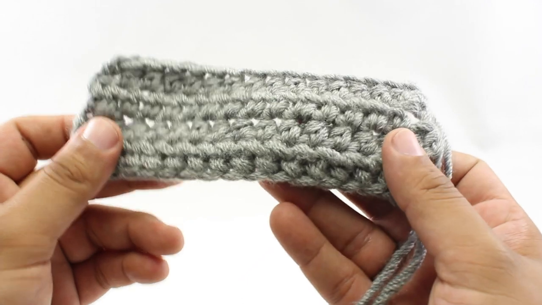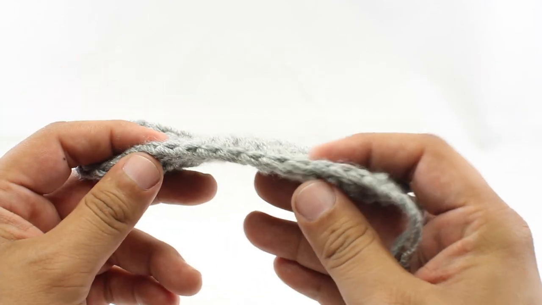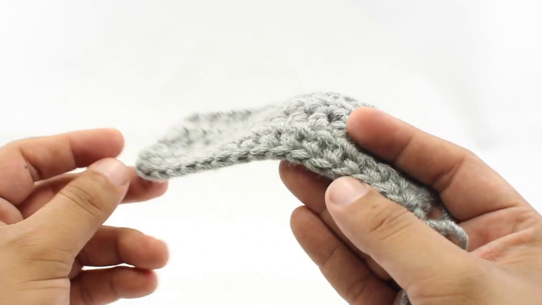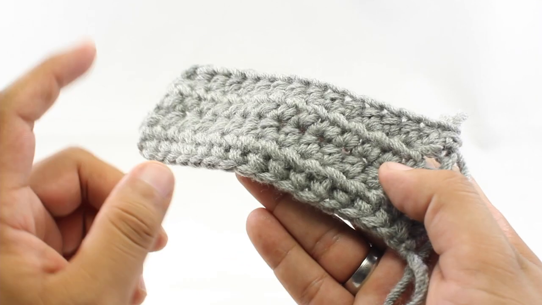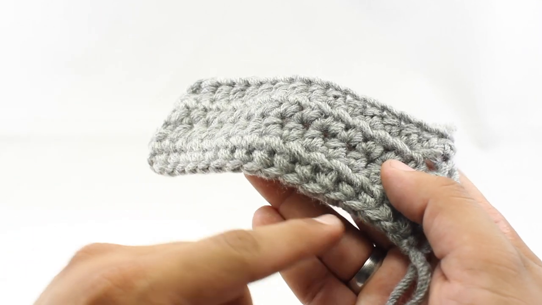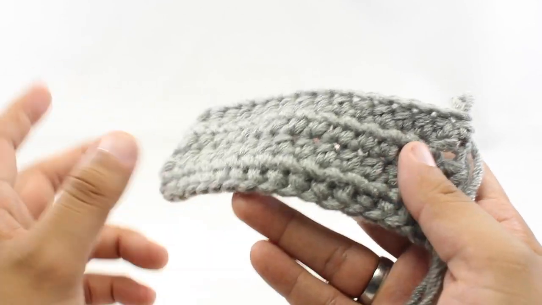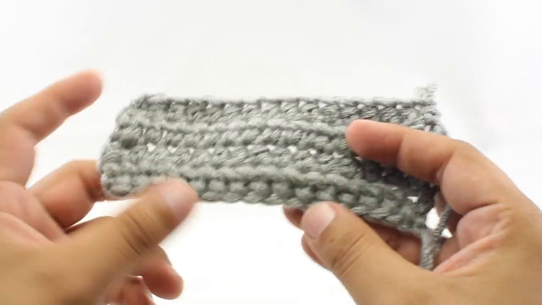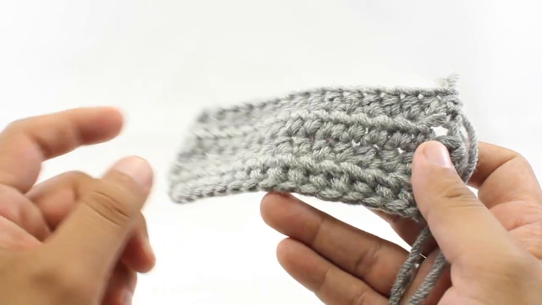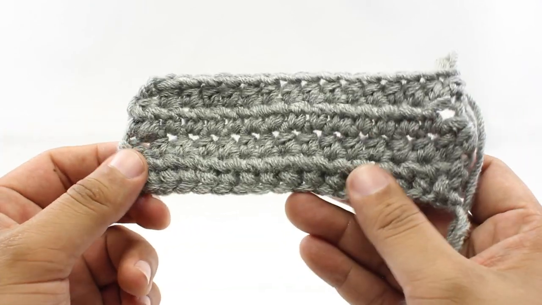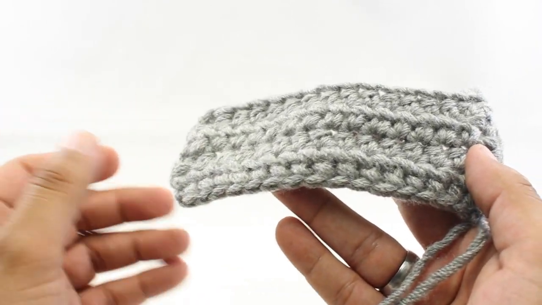The Foundation Half Double Crochet is a method of beginning your work, and it has two advantages over doing the traditional chain and then working back over your chain stitches. The first advantage is you can build your fabric as you go. So if you're doing a project like a blanket that needs to be a specific size but you're not quite sure what that size is, this will allow you to continue working your foundation row and you can measure as you go.